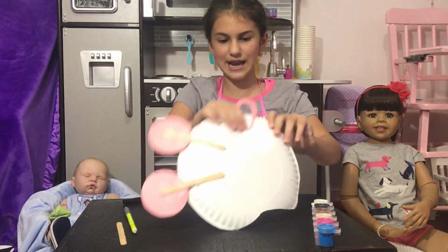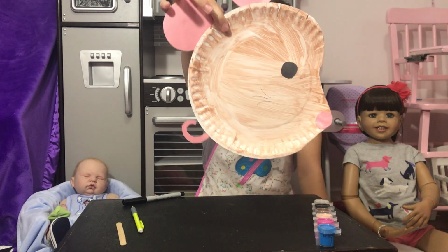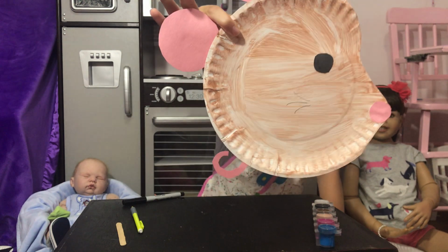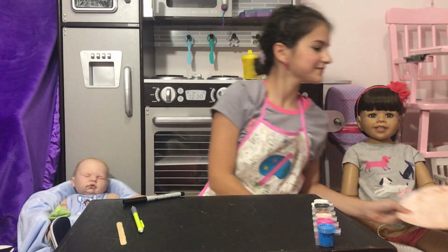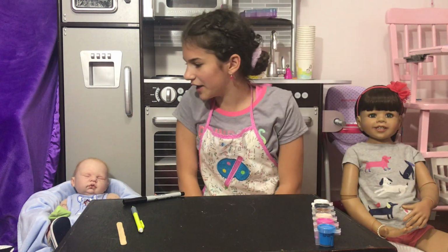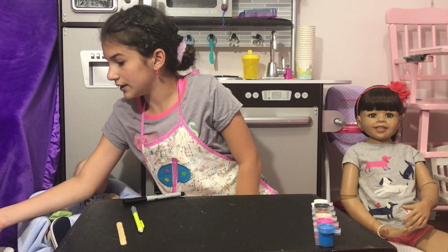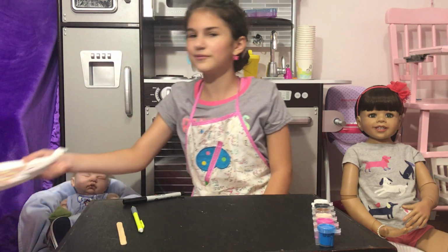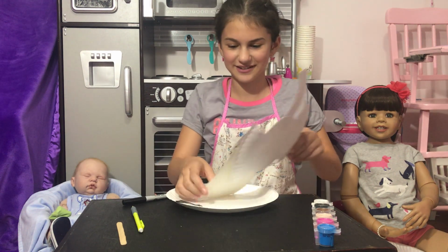So, the little mouse. Always glue first. Finished. Okay, we forgot to do the glue first, but that's okay. If I were you and you wanted it to last, I'd put some glue on it. That's adorable. Cute as a button. Button number one done. The elephant now. It's a really quick and easy craft, especially good if you have like a 3-year-old with a short attention span. Shorter attention spans, yes.